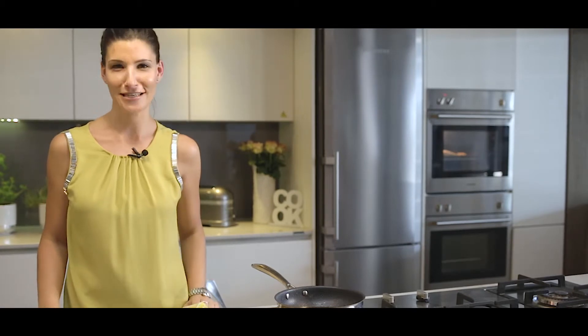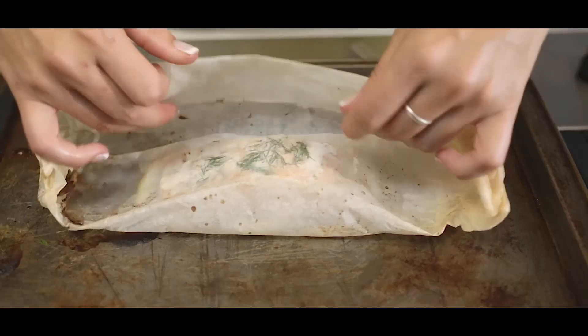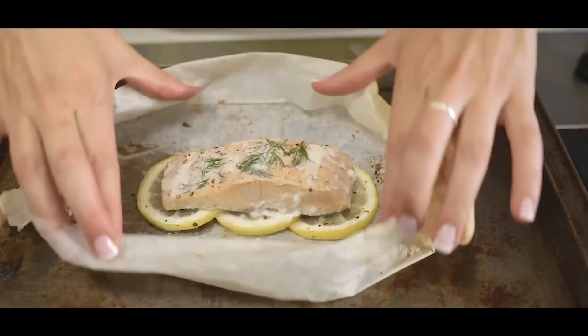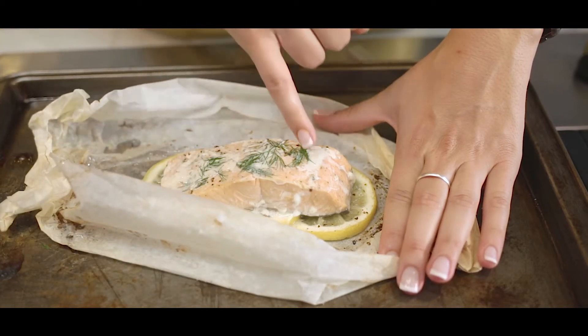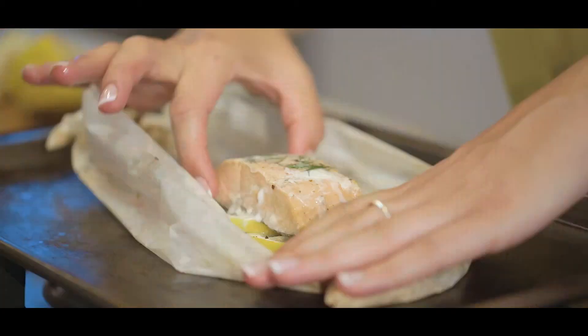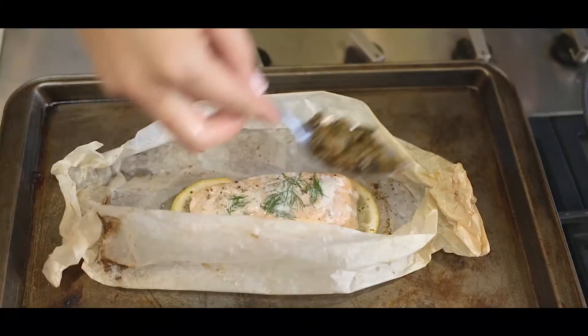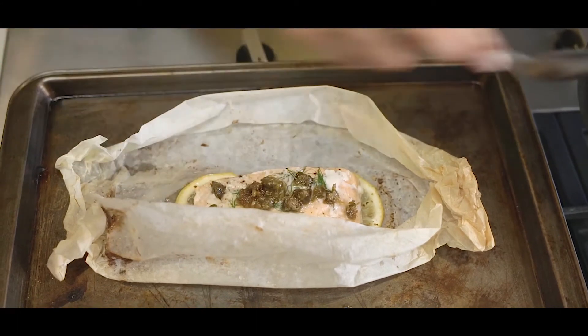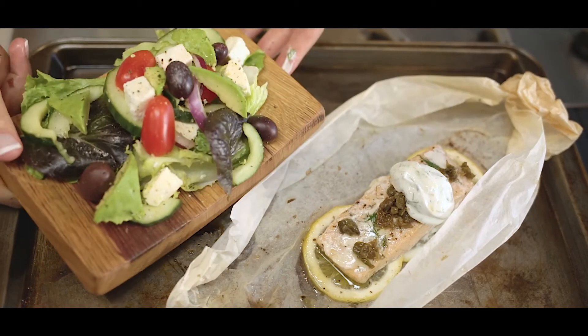This sauce is finished and I know my salmon is going to love it — it's going to melt and just cascade down that flesh. I can smell my salmon; I know it's time to plate. Oh, how gorgeous! You can see the protein escaping from the salmon steak — it's absolutely perfectly cooked. This smells amazing. I'm going to top it with crispy capers and a dollop of this beautiful dill sauce, and serve it with a side salad.